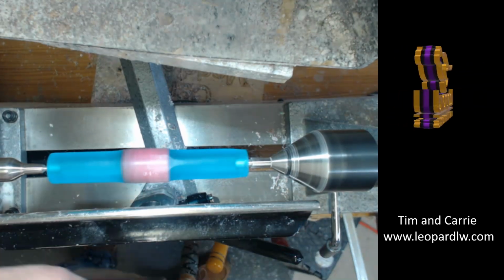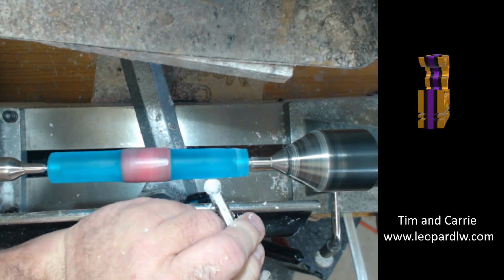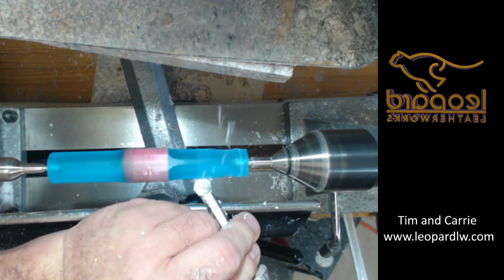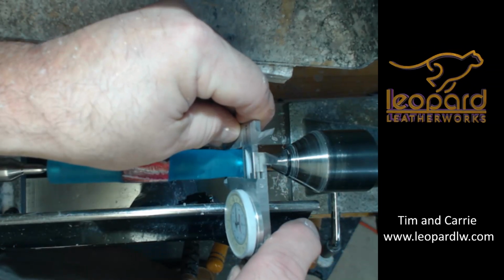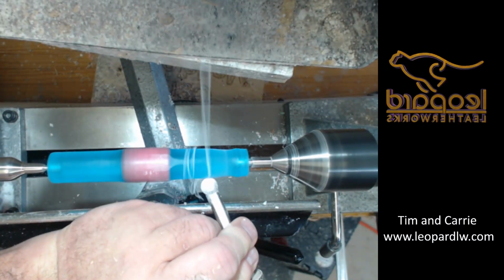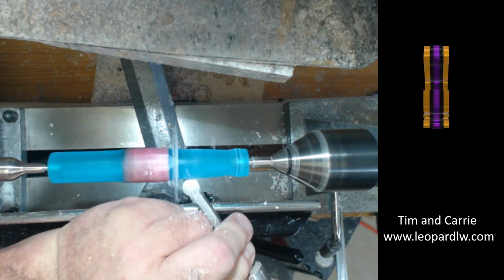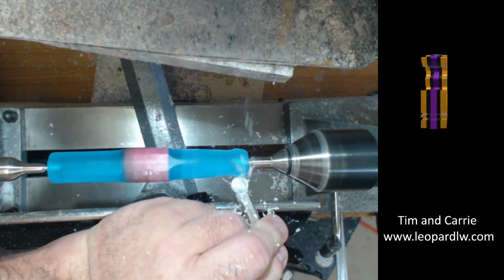Blower is on. Okay, so we're going to do a rounded pointy. This is a rather thick pin. There we are at 0.74, almost there. That should be where we want to be. Now we're going to make the pointy part of it.